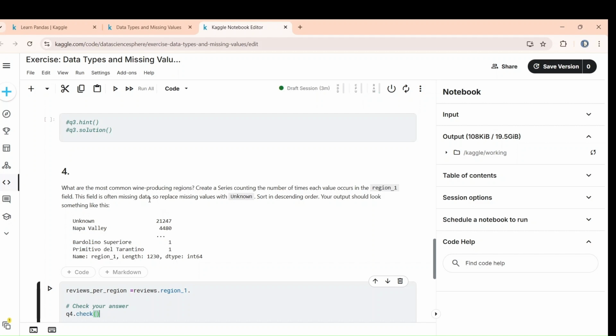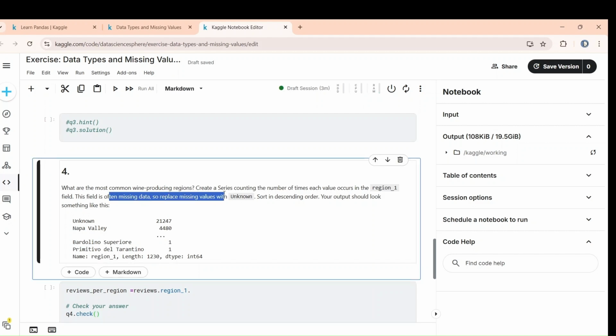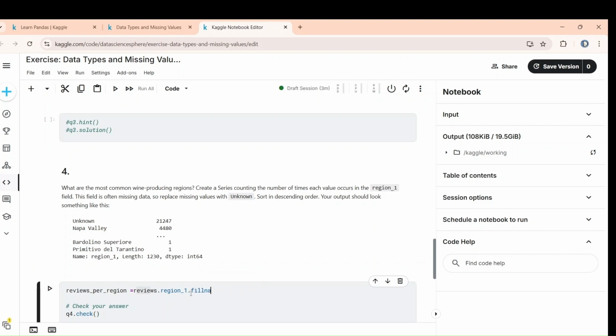But this field is often missing data, so replace the missing values with Unknown. So you have to use fillna to replace the missing values with Unknown. Okay, count the unique values with the value_counts function.